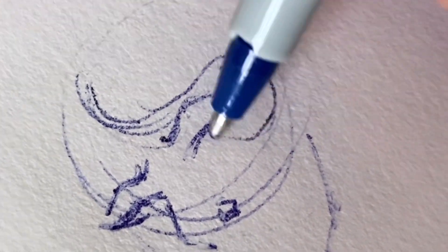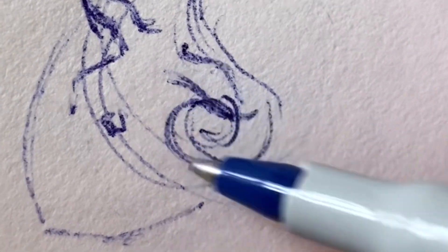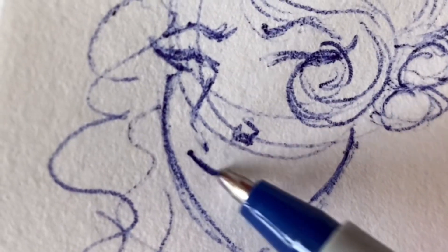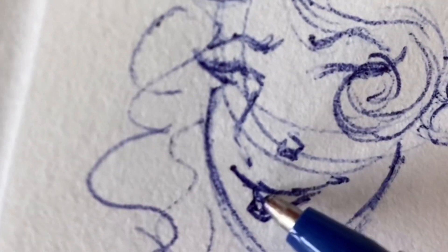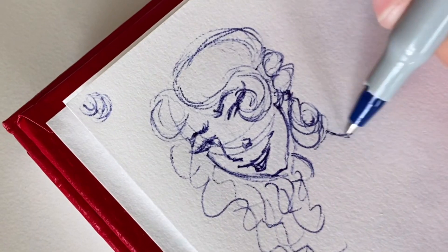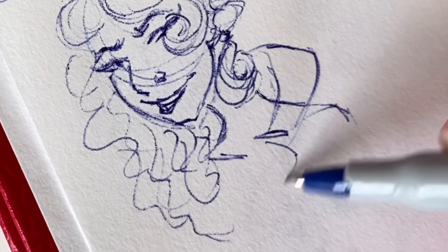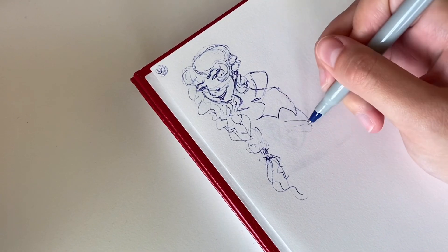I find there's always times where I kind of take a dip, where I get kind of bored with whatever art supply or medium I'm using, and suddenly it's just not as exciting. And whether I find a new manner of drawing, a new technique, a new thing to try drawing, or a new medium, it kind of helps bring back that joy and excitement of creating. We always kind of need something fresh to stay inspired.